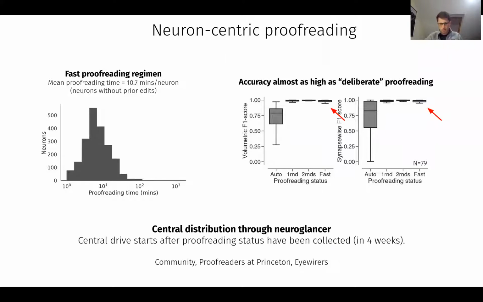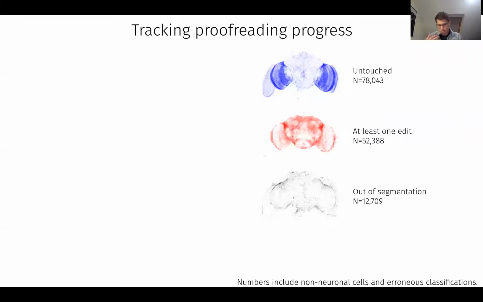So again, we're looking forward to a distributed effort, and we are also planning to roll this out in a broad manner in about 4 weeks. And why 4 weeks, you will see in a minute. Because the way we track proofreading is bound to nuclei and neurons. So we're going to use those to track proofreading. And one example for that is the neurons that have been proofread at Princeton. So about 8,800 of these nuclei have been already proofread by proofreaders, and we're going to share that information with you.